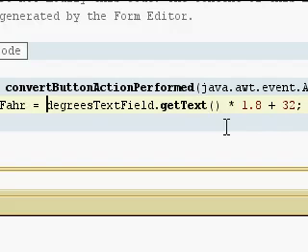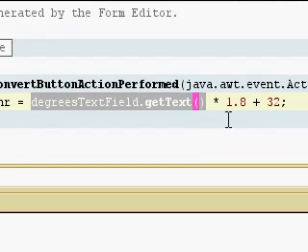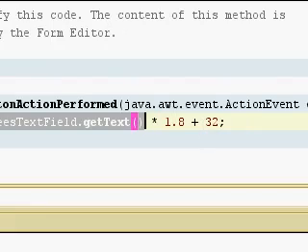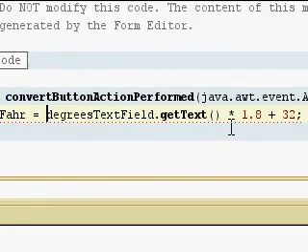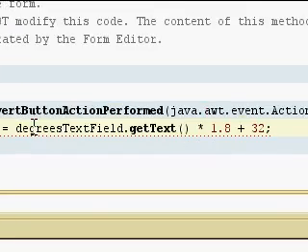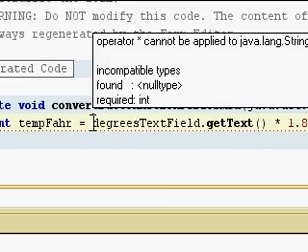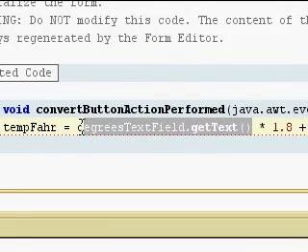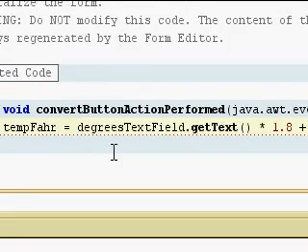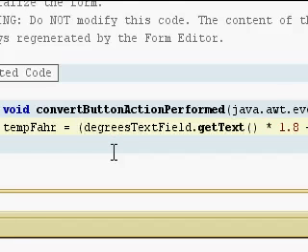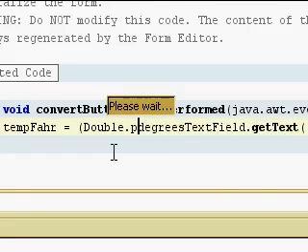And the problem with this is that this is a string, and these are an integer and a float. What we need to do is convert the text that we got here, which is a string, into a double. So let's go ahead and type double.parse.